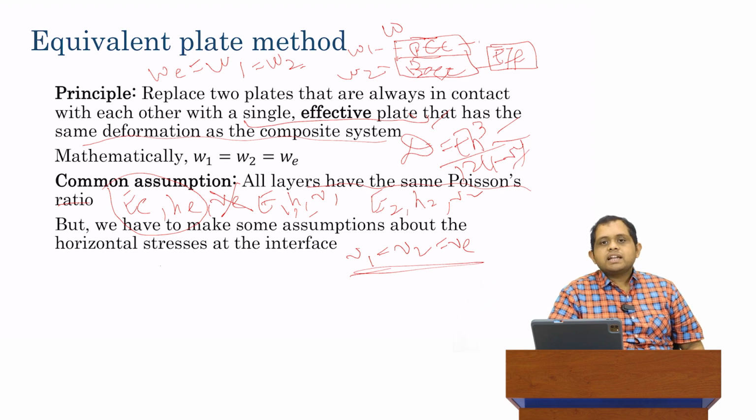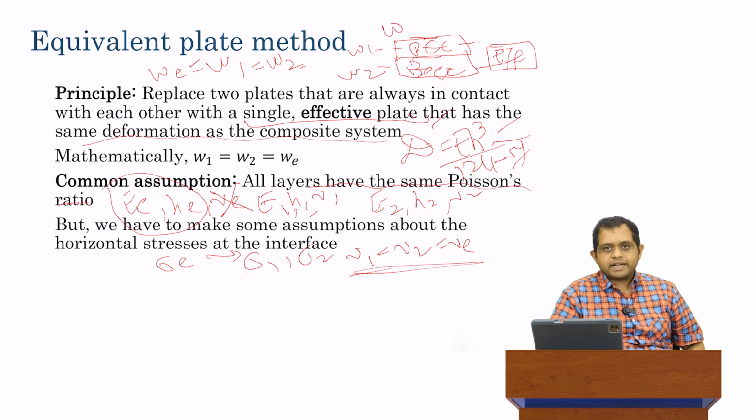But after calculating EE and HE, using certain theories, and we'll see an example of this in the next lecture actually, we can calculate some sigma E using whatever theory we had. So once we have an equivalent plate, once we have a load, we know how to calculate the stress. You can use Westergaard's theory or whatever other technique. The question for us is, how do we go back? We don't want sigma E. We want sigma 1 and sigma 2. We don't want the stress or the critical stress in the equivalent plate. The equivalent plate is just a mathematical fiction that we've created so that we can go back and use Westergaard solutions on the Sophie-Germain equation. We want the stresses on the real plates, on the real layers, which is the PCC layer and the base layer, that's sigma 1 and sigma 2.